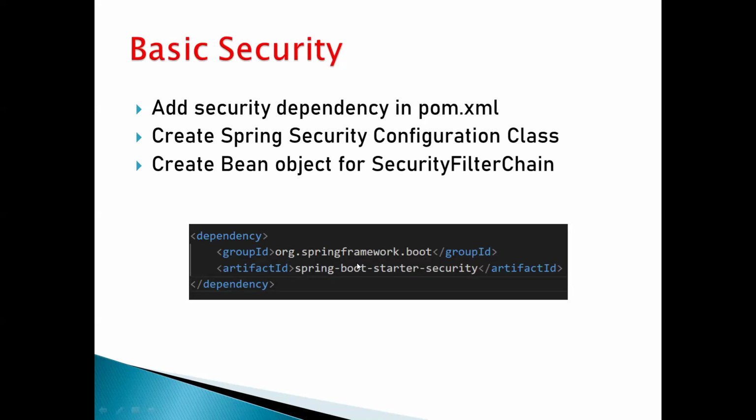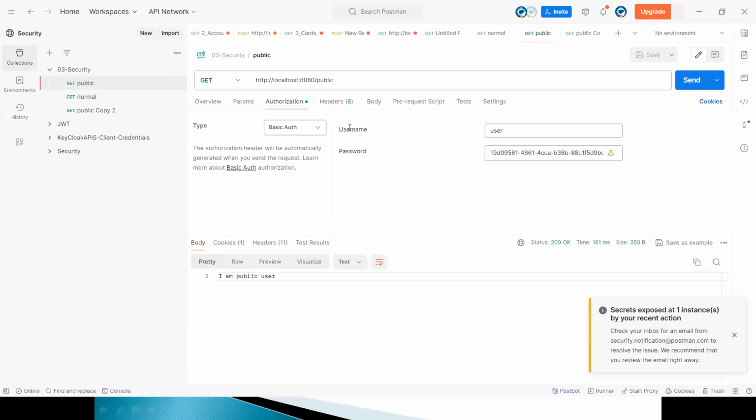So every API needs a user ID and password, right? Exactly. But public is not required there. Can you show once again for the public? See here, even public should provide username and password. Why? Because that is the default functionality of your security. To avoid this, that is called customization. We need to do that customization later on.